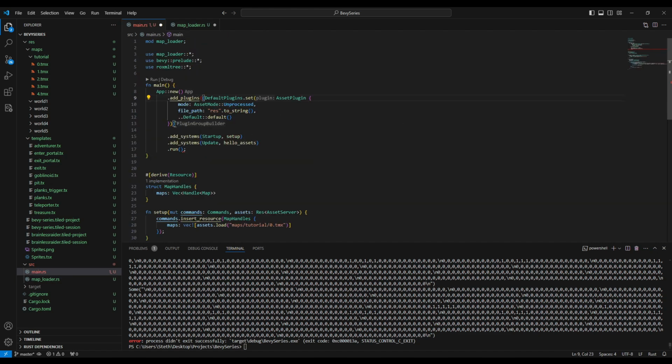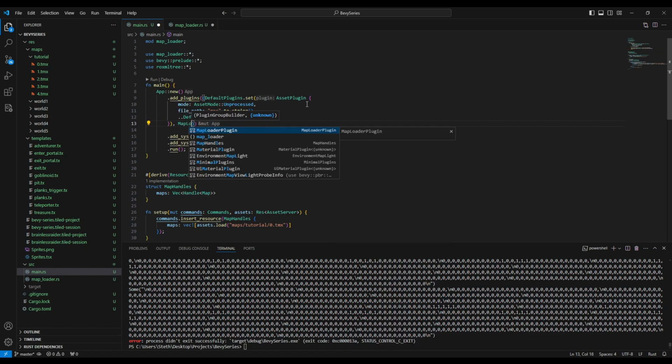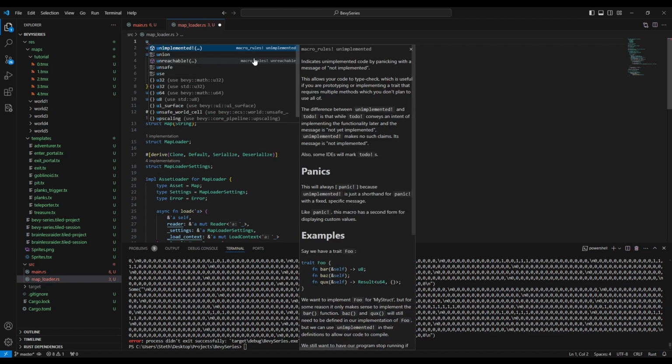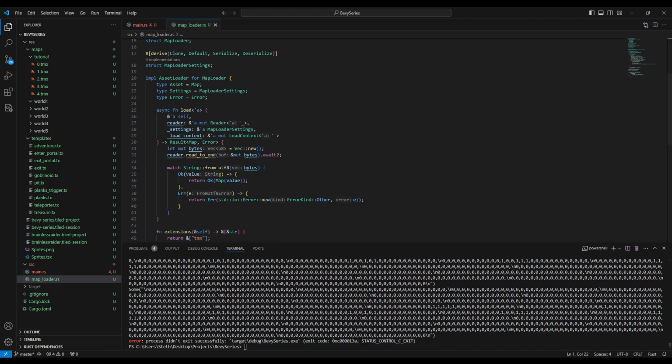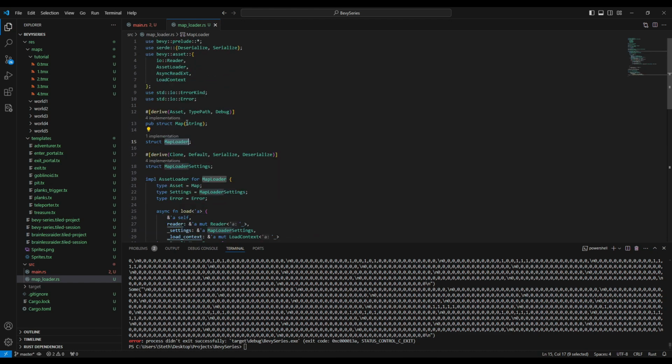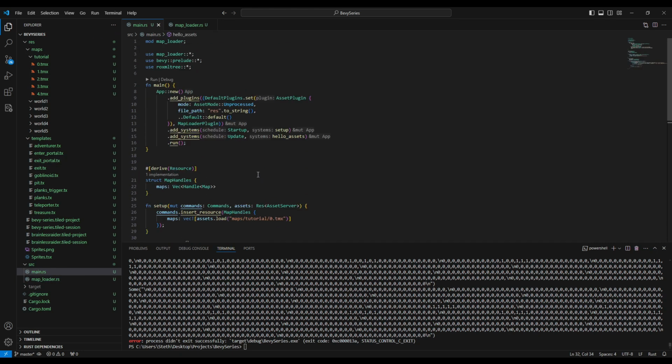We're gonna send it a set of add plugins, including the map loader plugin from the map loader module that we just made. Anyway, I need to use the Bevy prelude here too, so I can use all the Bevy stuff. Make some of these things public so that they can be seen by our main file. Map loader, however, is only really going to be referenced here, so I don't really care too much about that. I also need to make this value of the tuple also pub. And that should be pretty well broken out.